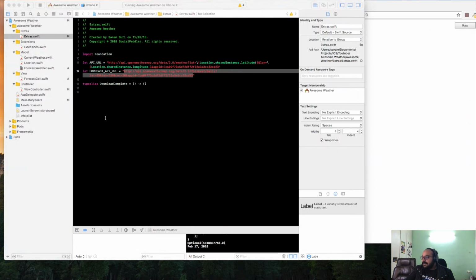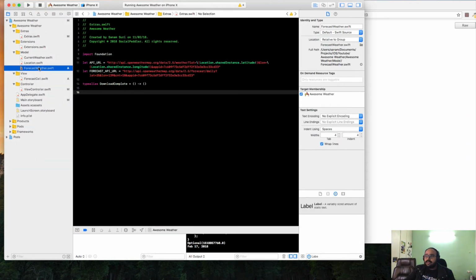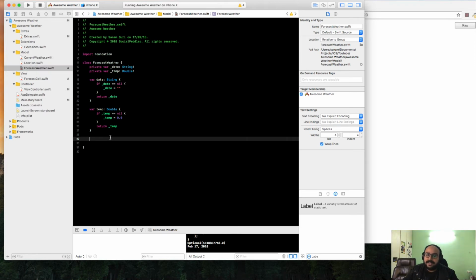So let's go back here, and as I said, we will not be pulling down the data over here. The data will be downloaded in our view controller, and then we will map it to this class file and put the data inside this class file, right? So let's set up the initializer for our class file.